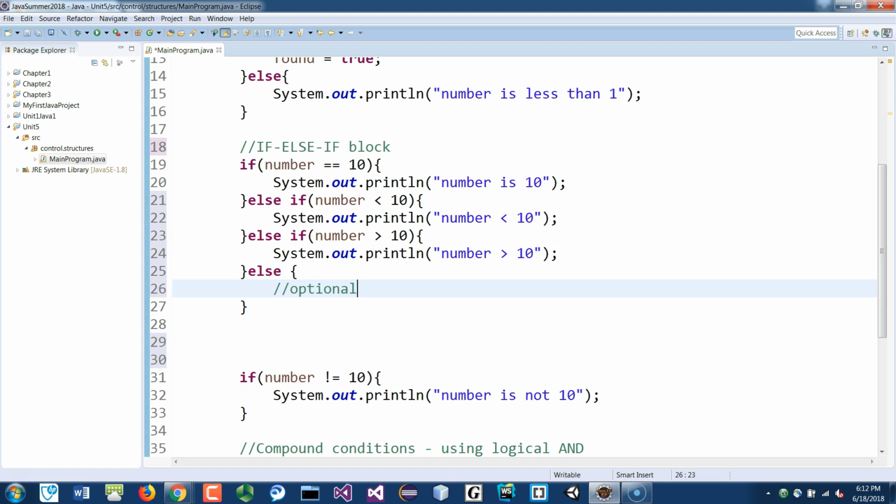If you want to use that as a catch-all, it's like none of the above, then you put the else part, right? And the else part always comes last. You can't put the else part suddenly in the second block, and then have the else if after that. Okay, it's always the last block of the if and else blocks here. Again, that's optional.